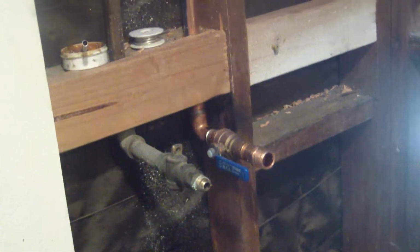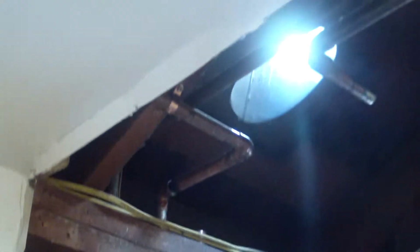Okay kids, for today's project, we're installing a tankless water heater. There she is, looking all pretty. As you can see, this was an original water heater closet with an 18-inch pedestal, which I have extracted to add room space. All of that is the shutoff valve for the outlet up there, and then I haven't soldered the inlet.